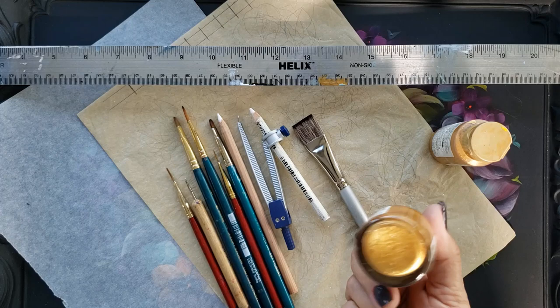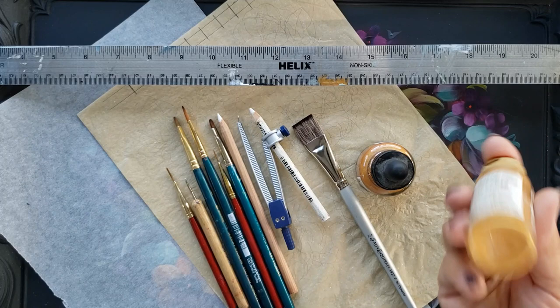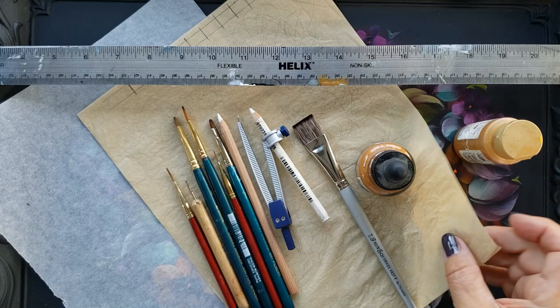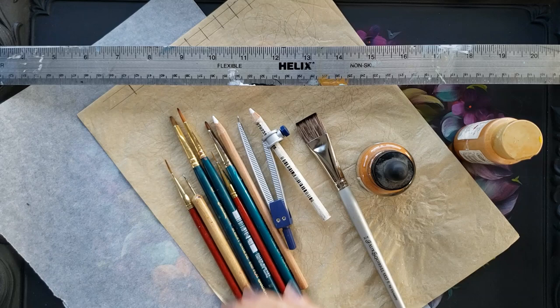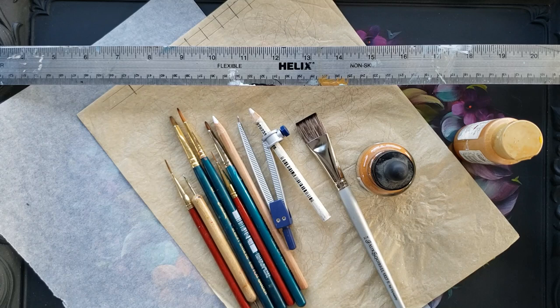When you dilute acrylic paint thin enough to get really fine lines, you'll find they don't show up well enough, and going over them is nearly impossible. Any gold acrylic paint will work — I've already added some water so it's diluted to a thin consistency so it will flow off my liner brush. There's some white transfer paper, a piece of tracing paper, and a ruler — I don't often use one, but it gives a little more confidence when you measure. These are the basic tools that would get you through any kind of border.